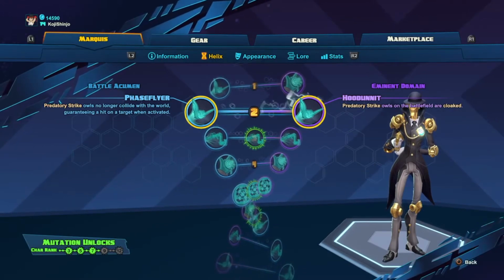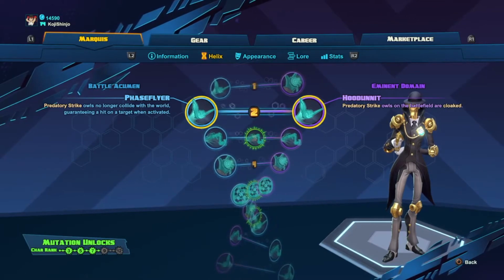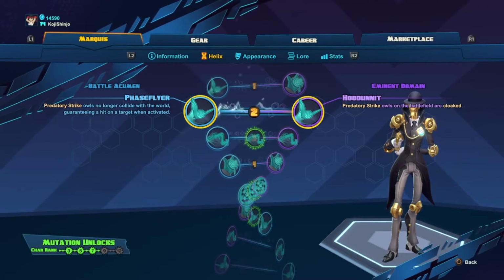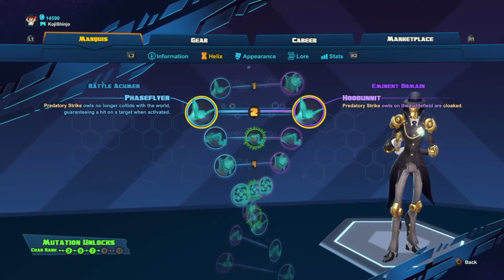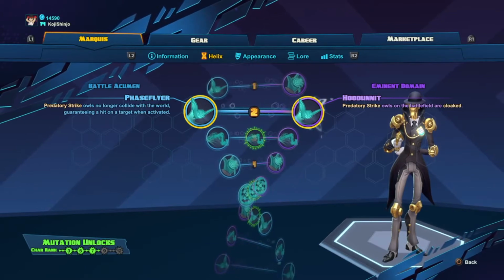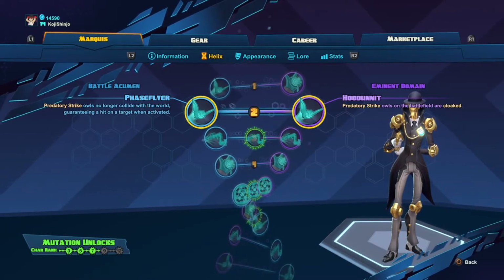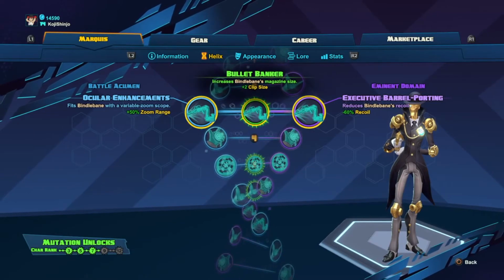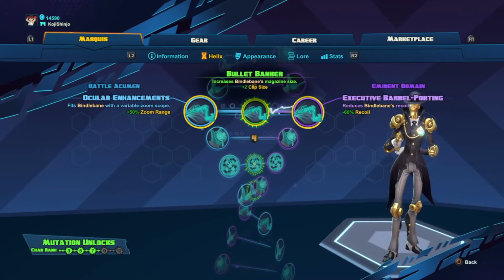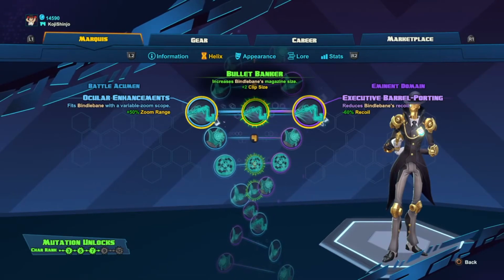Puns are top tier. Anyways, Whodunit cloaks Predatory Strike, which makes him that much less noticeable. I mean, remember, you're getting shot, you're worrying about minions. Seeing a little bastard flying around is the least of your worries. And although Phase Flyer can be good, you usually want him in a high traffic area where there isn't much to collide with. Now, if you look to your right, you'll see Executive Barrel Porting, which makes it easier to land those consistent shots, therefore making better use of your passes, which you definitely.